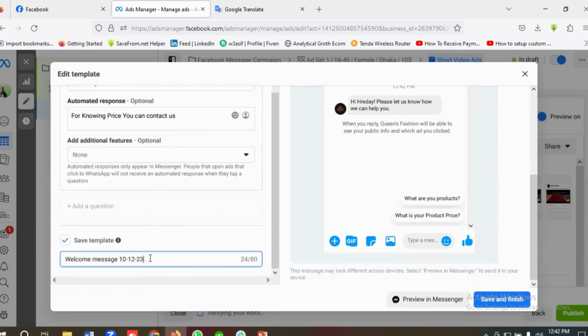Okay, so if everything is okay, you can name the template as per your requirement. So I will name it as Facebook message campaign template. Okay, perfect. So I'm going to click on save and finish.